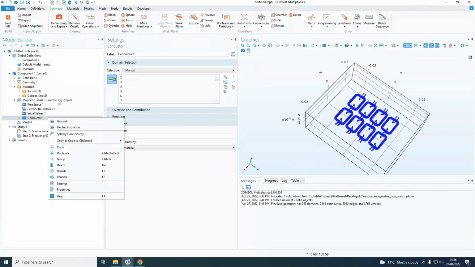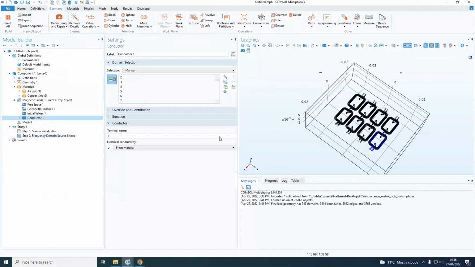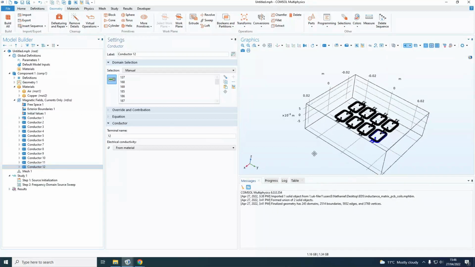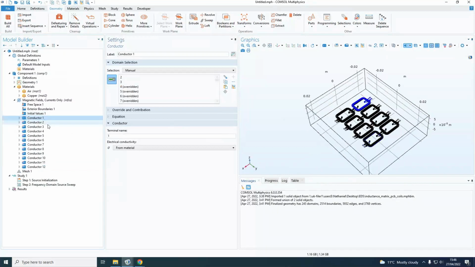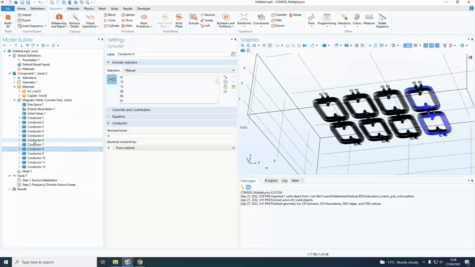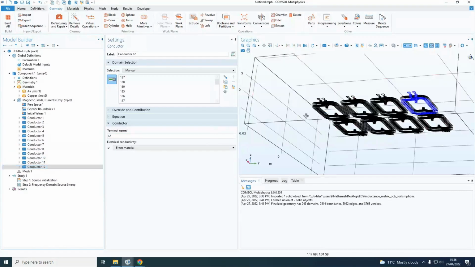So I can automatically detect that. If I go to my conductor and right click, we have this split by connectivity option. If I click this, COMSOL will detect which pieces are connected to one another. So you can see it's detected that I have 4 coils on this side, which are named 1, 2, 3, and 4 running along there. They were all connected loops. Then it has 4 that cross over in the middle. You can see that 1 there, 2, 3, and 4, and then 4 on the other side. So it's all done that automatically for us.